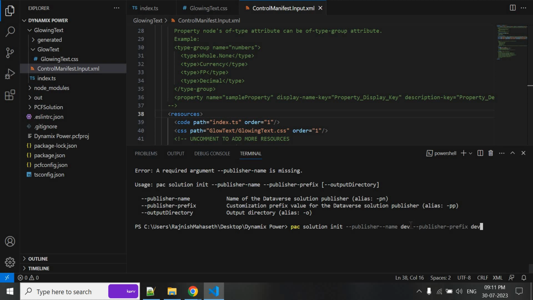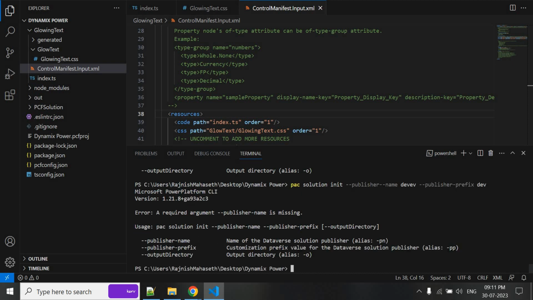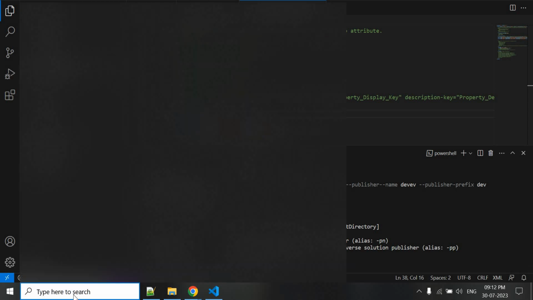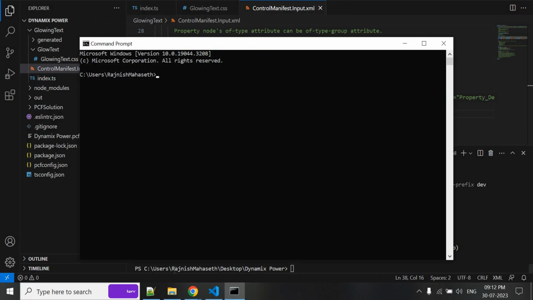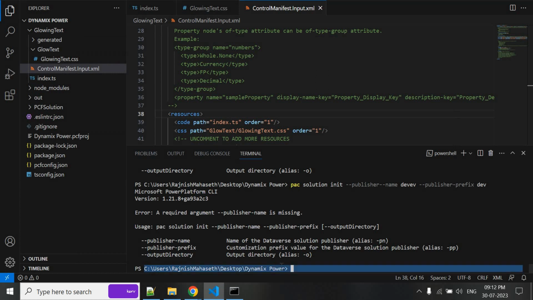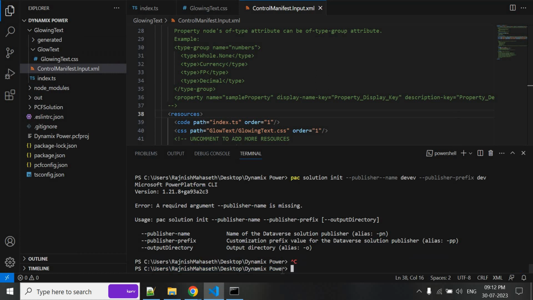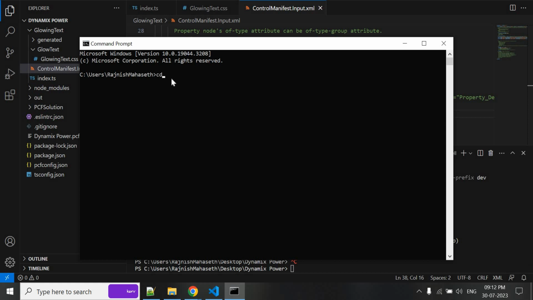It looks fine to me. Sometimes, if it shows an error, we can come out of this terminal and check in the command prompt. So cmd, let's check it. Let's copy the path and paste it here.